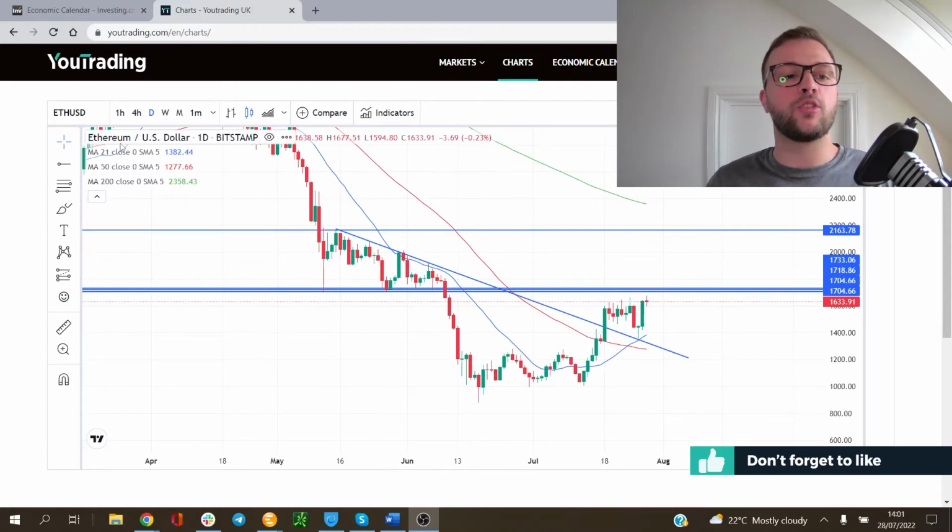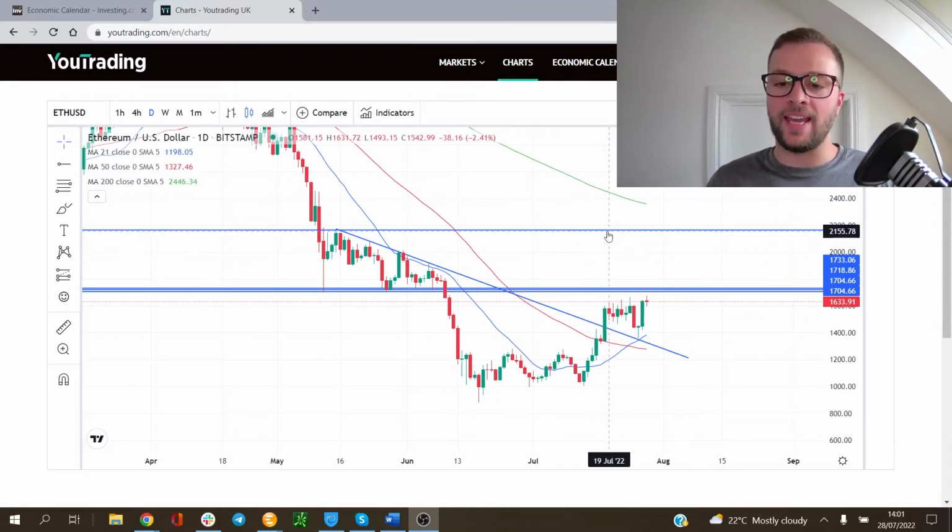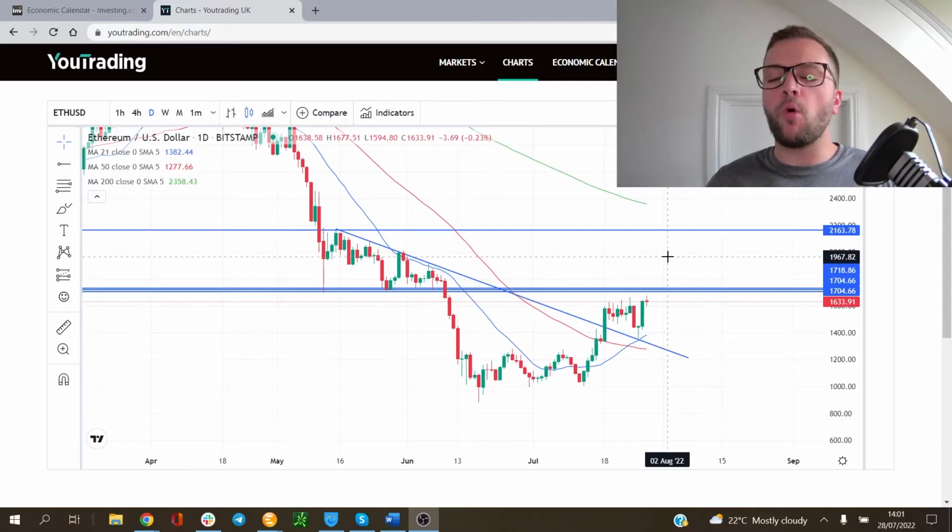It's actually with the cryptocurrency Ethereum, and the way I'm going to be trading it is more as just a proxy of a highly risk sensitive asset, because when it comes down to it, that's what crypto really is. It's a speculative asset class at the moment, so it does very well in times of risk on, and it does very badly in times of risk off.